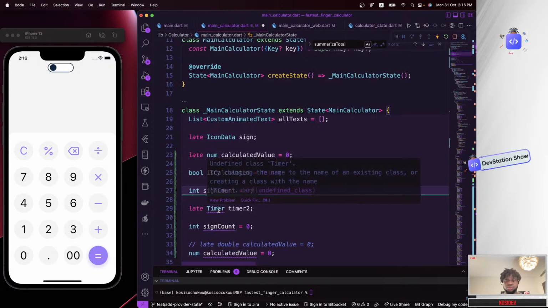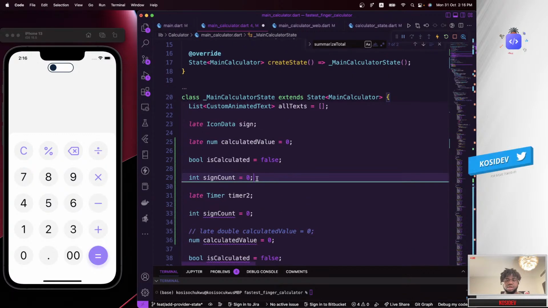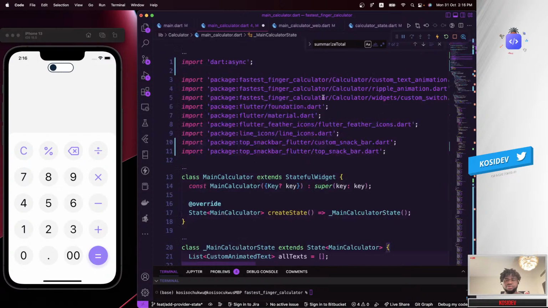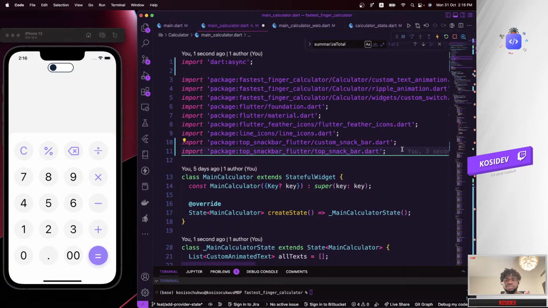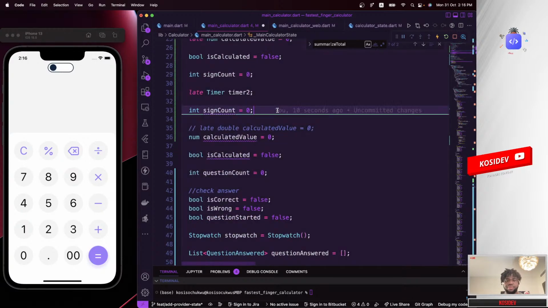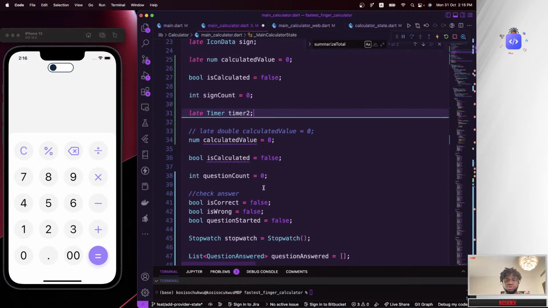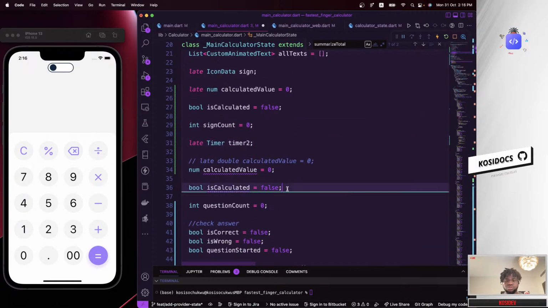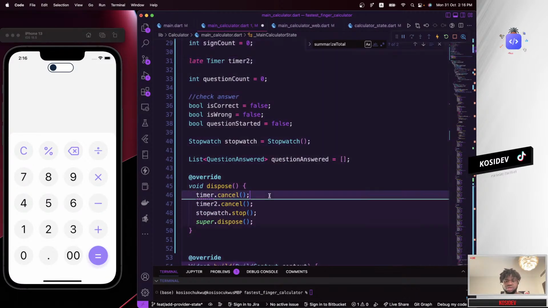Mine is called timer2, so I'm going to import the timer from dart async, which is the Flutter package for working with asynchronous functions, from the Flutter team. Then we have the sign count. We already added that, so go ahead and delete this one. And also we have the calculated value. We already have these two, so delete them also. And then we delete this.